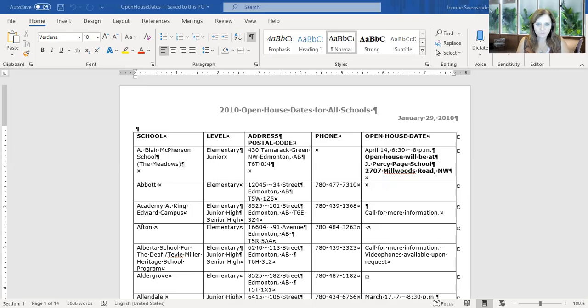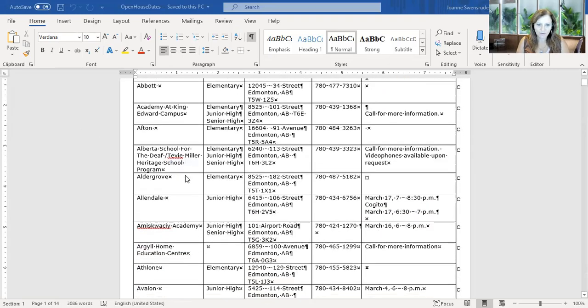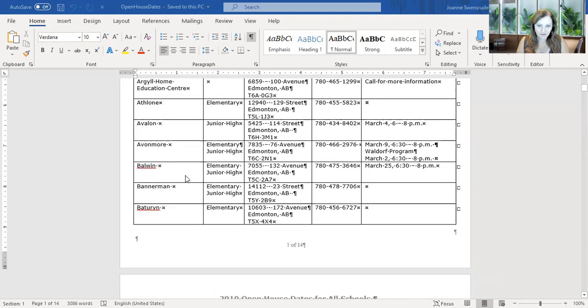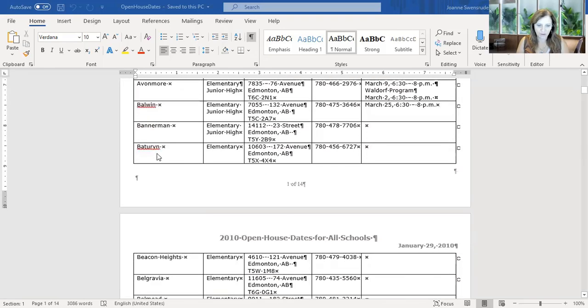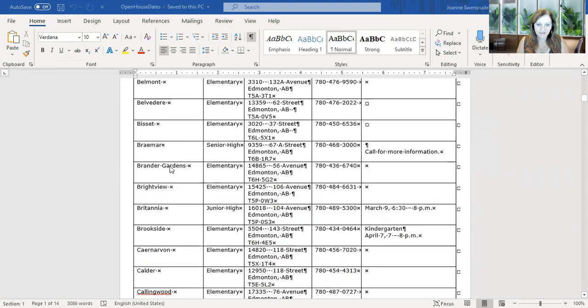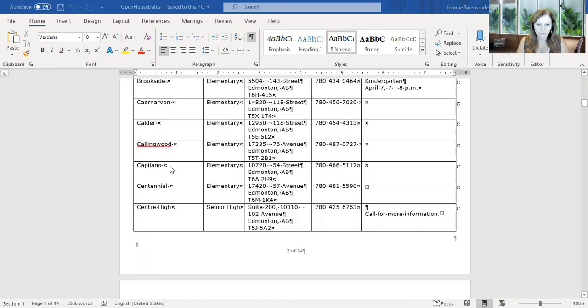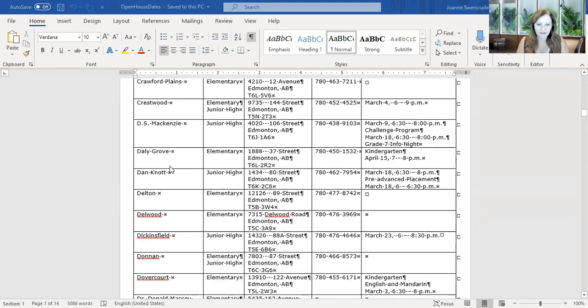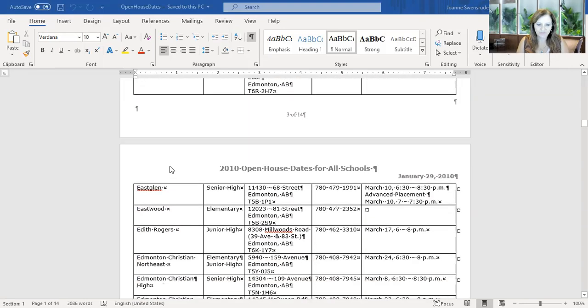So what we've got here is about a 14-page document, and you'll see when I scroll down that it usually is doing pretty good. I've got a bunch of schools here and some information about each of them. And as I scroll down, things are looking good. It's all fitting well until I get to about page 4.